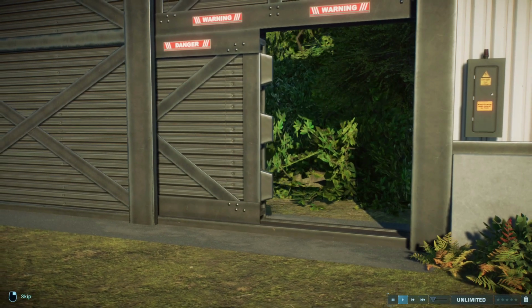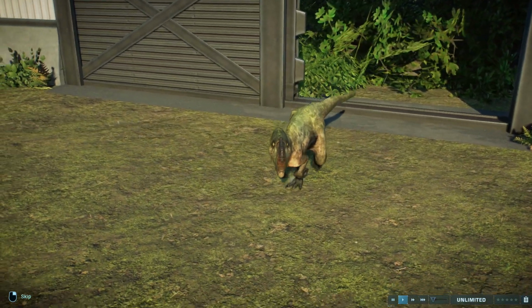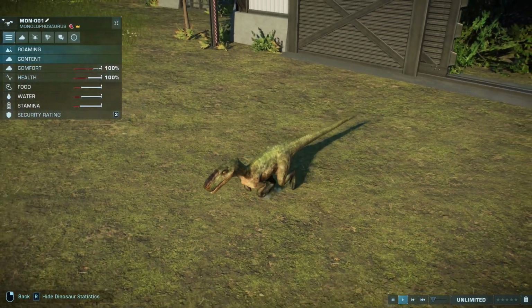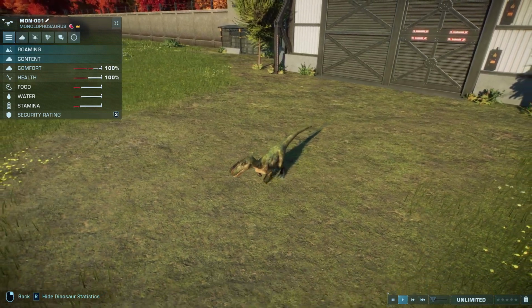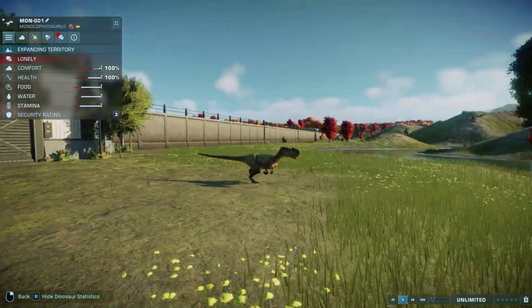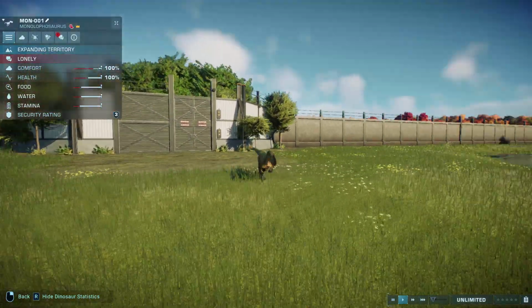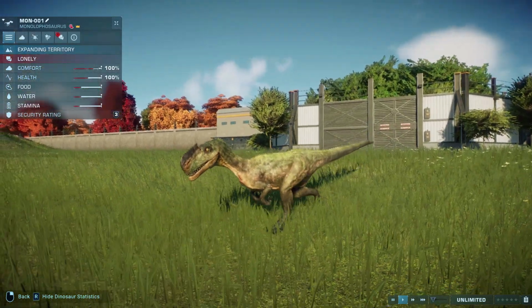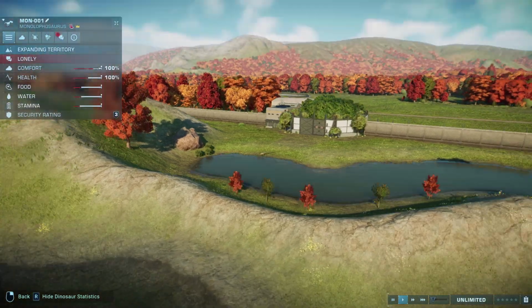Alright. Coming in at number 2 is the, oh, that was kind of a weird animation. It sort of slid out. Coming in at number 2 is the Monolophosaurus, and I am super excited to see this in the game. I've been wanting a Monolophosaurus in the game forever. Looks like it's not getting any talkie action either. That's weird. I wonder if that's a glitch or if that's intended.